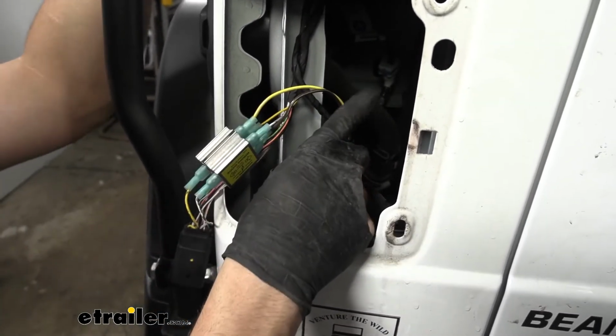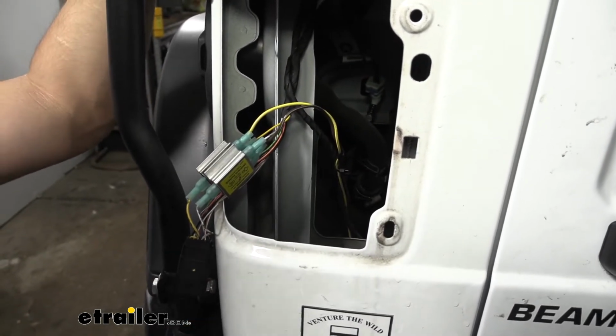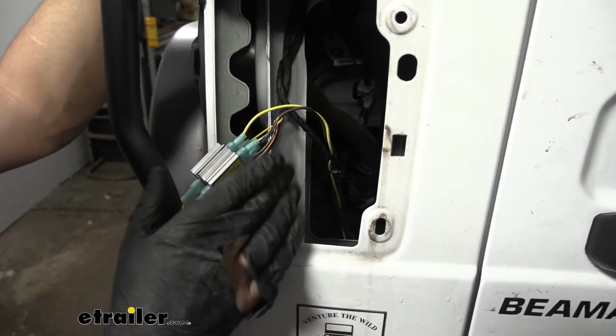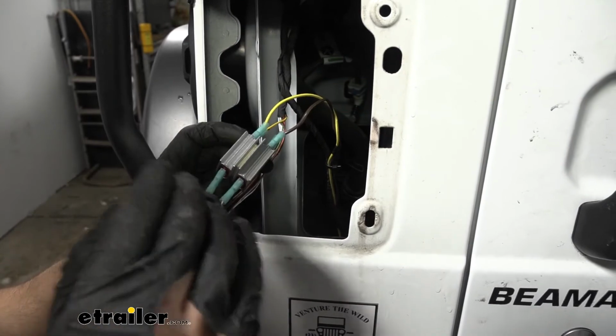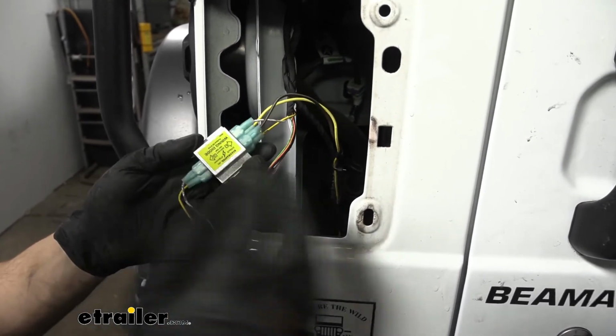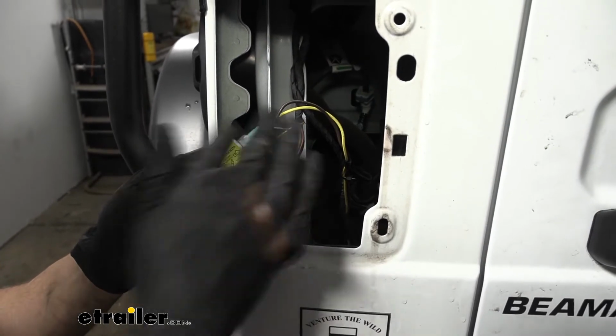Now keep in mind, you may or may not need to extend your yellow and brown wires. It just depends on how you ran your wires. So we have them down here, and we basically just repeated the same process that we did on the passenger side over on the driver's side. The only difference is we don't have to run that jumper wire for the brown, because the jumper wire is the one we ran over here.